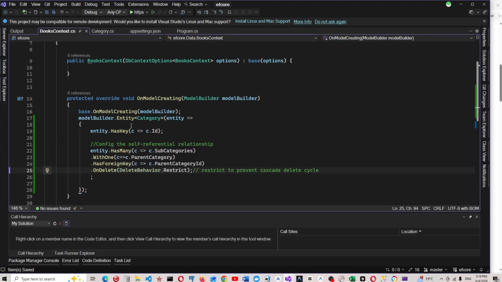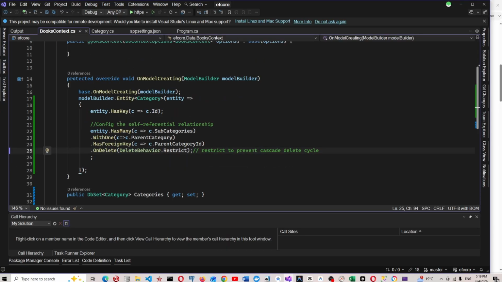Okay, so now we explicitly configure the relationship.